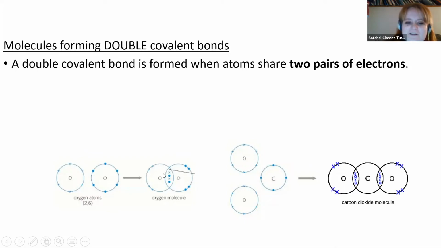O2 molecule. Okay, so also other compounds of different elements can be formed. So carbon again wants its 4. Oxygen wants to share 2. Another oxygen wants to share 2. They have 2 sets of double bonds here. So the carbon dioxide molecule. So 1, 2, 3, 4, 5, 6, 7, 8. Okay, so in effect they've all got 8. So when you're drawing them, make sure that they all have a full outer shell, otherwise that bond won't happen.